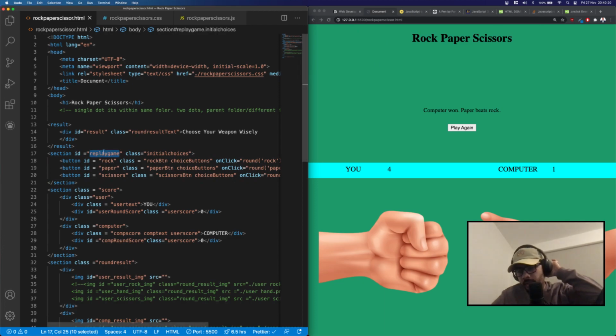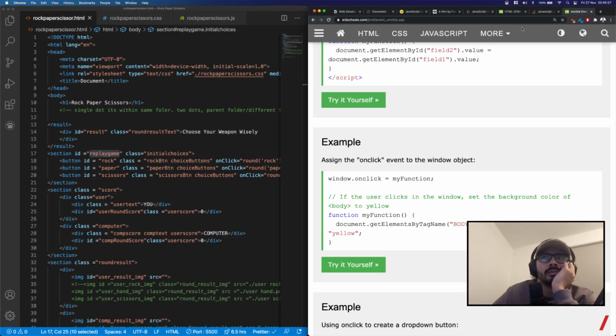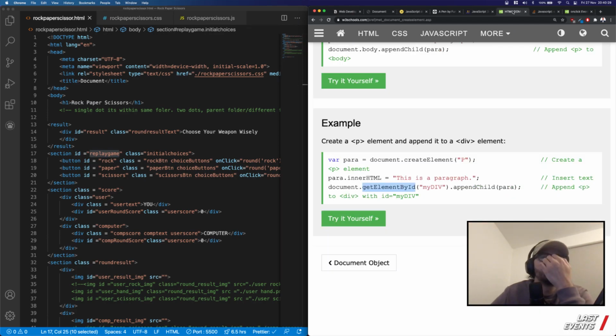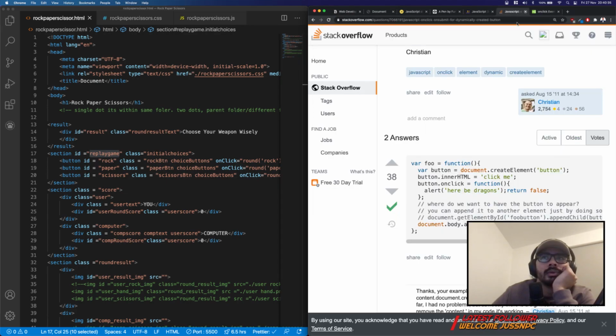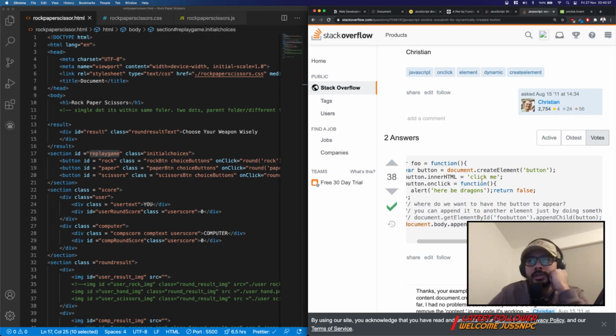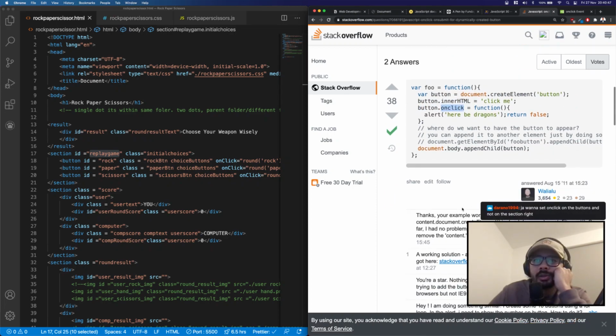Okay, it's creating the button in the right place, right? So we made progress there. Now I need to figure out basically how to target that one. I mean, this guy here seems to do the same thing, right? That's exactly what we're looking to do. So we got the button, and then button on click.